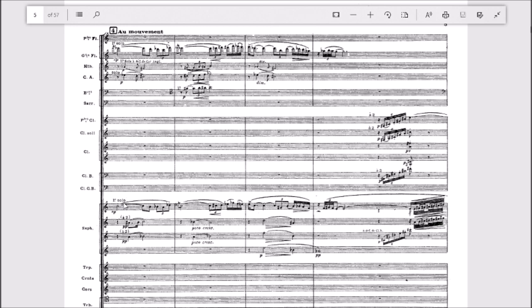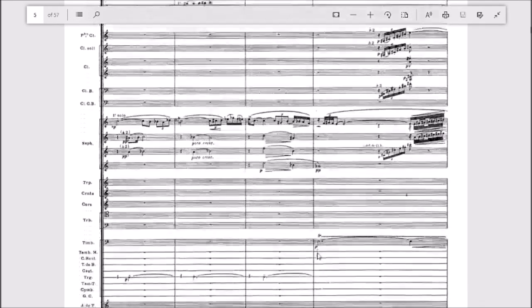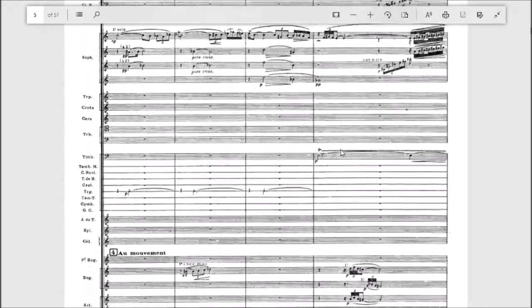This is a really unusual pairing. So we've got solo flute up in its really high soloistic range, and then alto sax right in its middle range. And accompany that with two tenor saxes, two bari saxes, and eventually we add in the bass sax. We'll talk about the fourth measure of this page here in just a second.